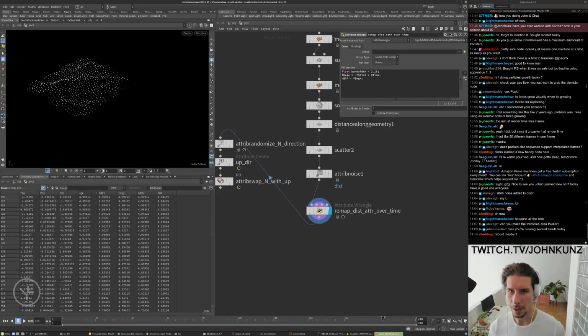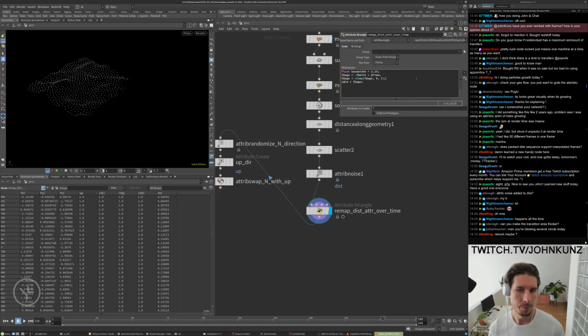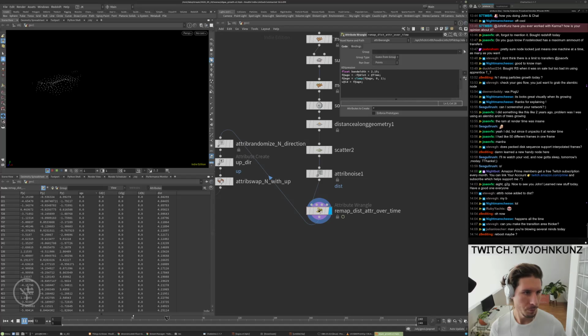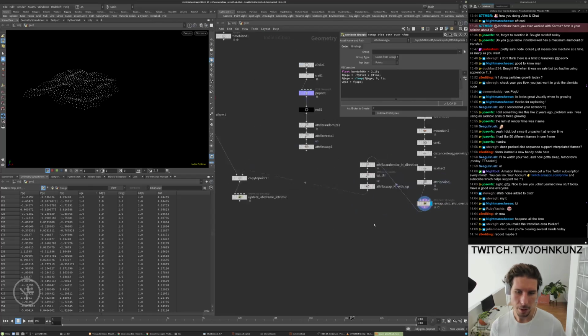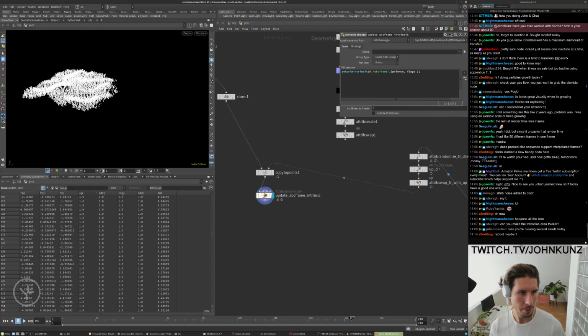It's possible I want to clamp the age, that could be something that's throwing it off. Just clamp it between 0 and 1. I could leave the color visualization on right now.